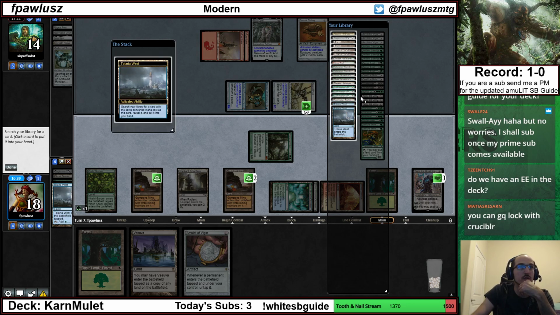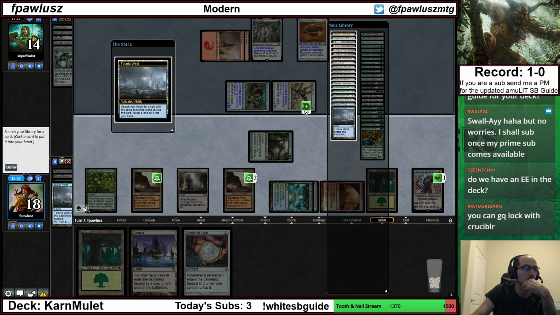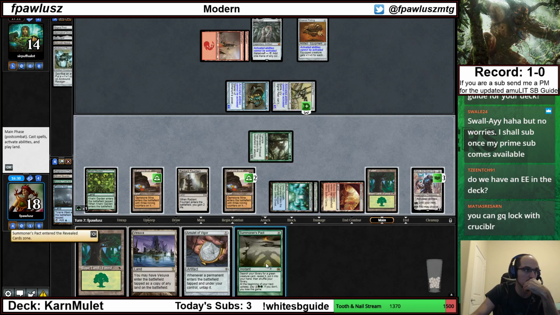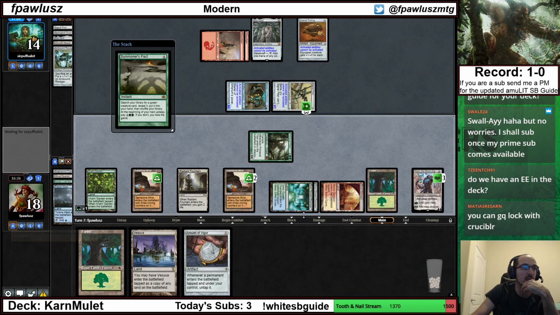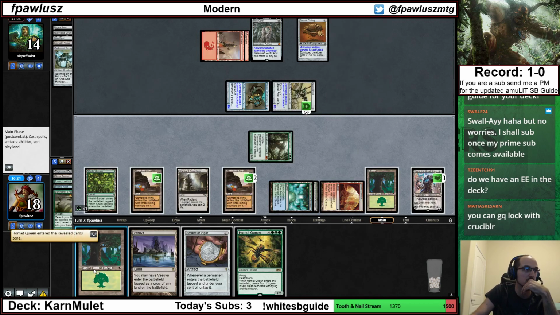We pact for Hornet Queen. That is the line. Alright, we found it, boys. 1, 1, 2, 3, 4, 5, 6, 7. Yeah, I was so stuck trying to figure out a way to do this in the best possible way, and the best possible way is to just go get a Hornet Queen and seal the game.